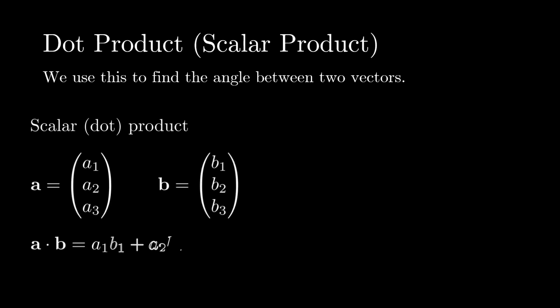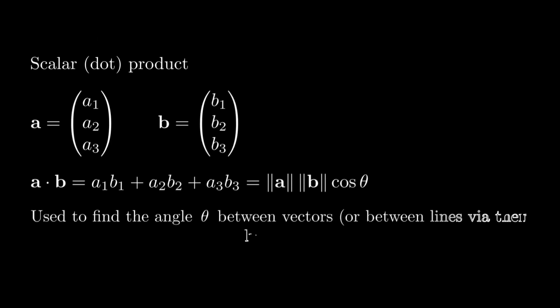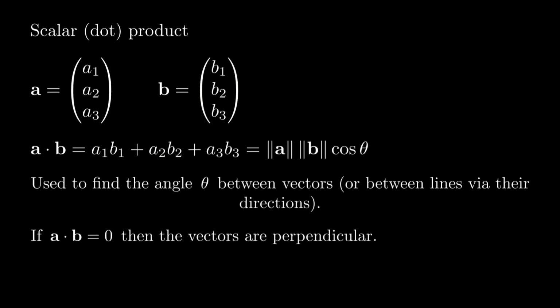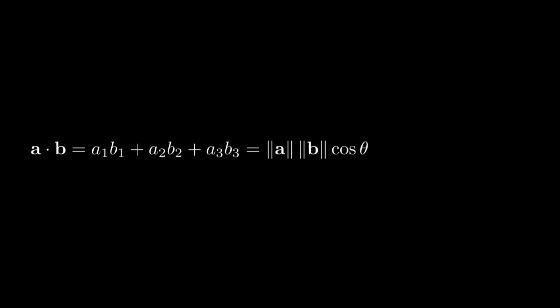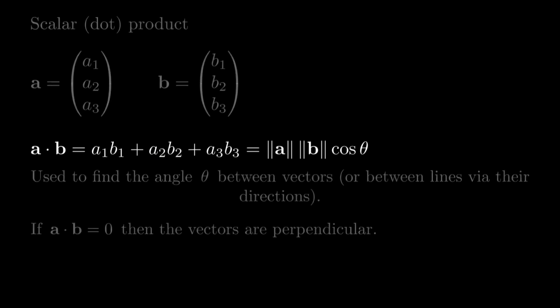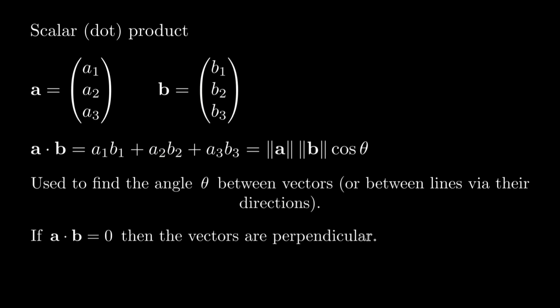So if we define two general vectors, this is our formula. A dot B is the notation for the scalar product. And as you can see, it is just a multiplication of the corresponding elements of each of the respective vectors. So A1 multiplies with B1, A2 multiplies with B2, and A3 multiplies with B3. And then you just sum them up. For those of you who have watched the earlier videos, this is what the dot product is referred to when we were talking about using the dot product for matrix multiplication.